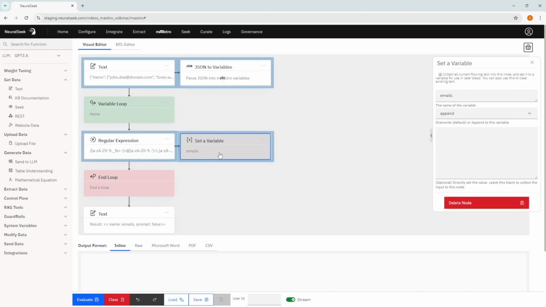And then, for this, we're going to accumulate it into the variable called emails, and we want it to be of the type append. Then we are able to finish the loop and show the result of the valid emails. When we evaluate the template, we can see that the validation is actually correct because initially we already knew that the second email in the list was abnormal, and it is not shown here.